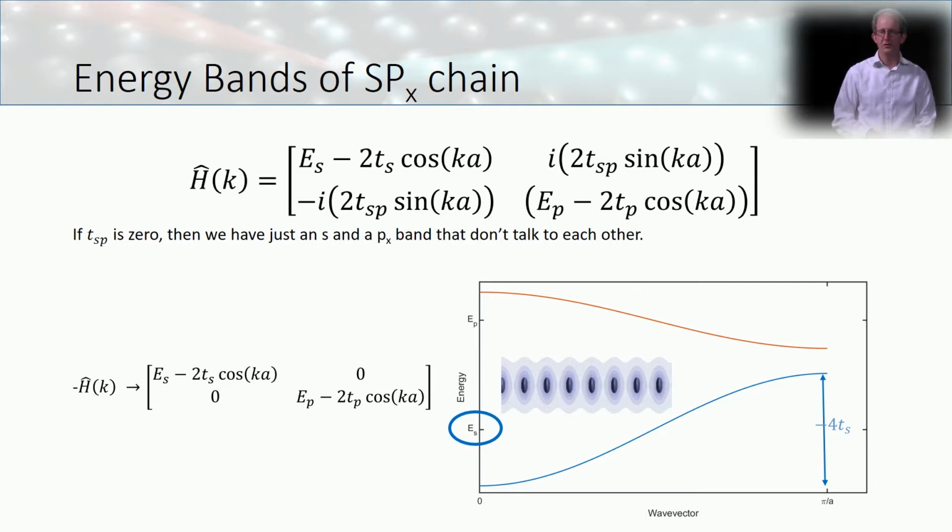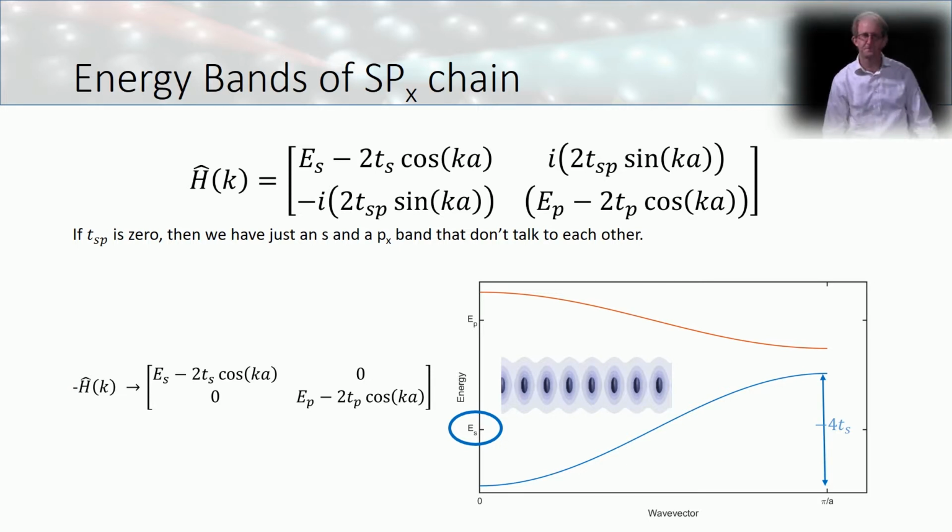Okay? And what we're showing here, I'm actually going to tell you what these parameters are. These are EP and ES. I just sort of chose these randomly. I chose this to be -5 electron volts, and this is 2 electron volts. And our transfer integrals are 2 electron volts for the s orbitals, 1 electron volt for the p orbitals. And these are ballpark numbers. They're not chosen from any specific model system. They're just giving you a flavor. The main point that I want to point out is that our s orbitals are lower in energy than our p orbitals, and the 2 don't cross.